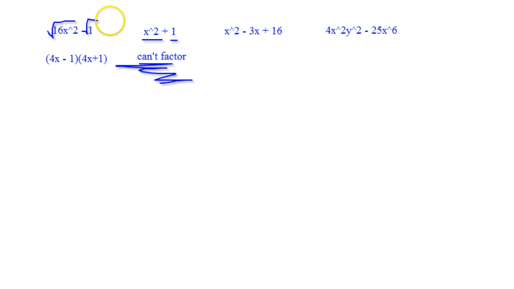Okay, now this one is another common error people make. Oh, perfect square, boom, boom. And then they just go ahead and write x minus 4, and then they do the square. Okay, and the reason why that does not work is because even though this is 4 and this is x, 4 times x is 4x, and 4x times 2 is not negative 3, so that definitely does not work.